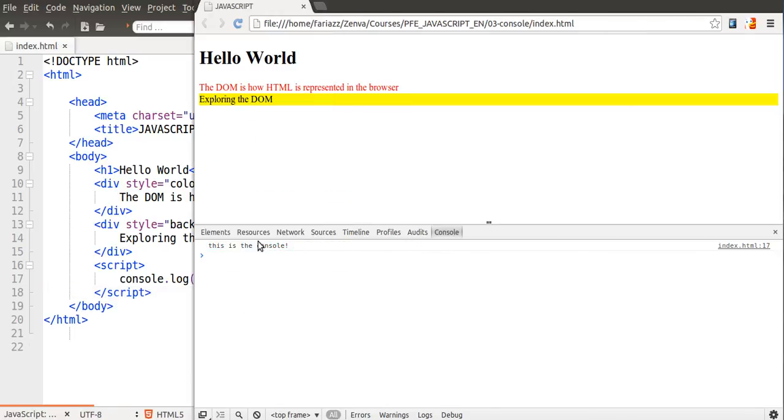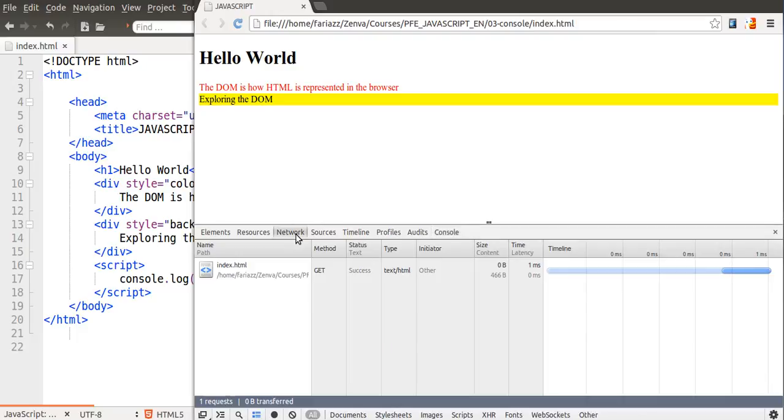There are many more parts on the console, but the other one that we're going to look into now is just the network one. When you're loading a page and that page is including more files, all of the files that are being loaded, whether they're images, style sheets, JavaScript files, anything that's put in the page, it's going to show here. And if the file is not found, it's going to tell you here that the file is not found. It's also going to tell you the size of the files.